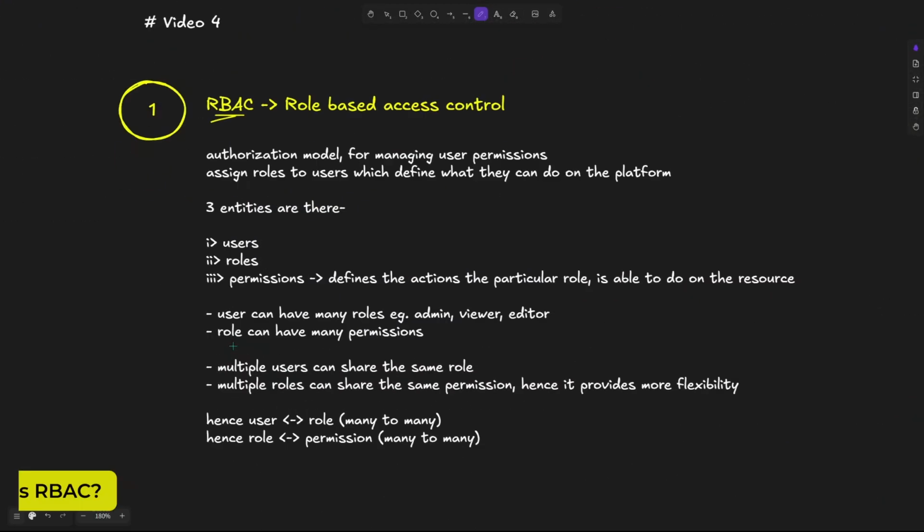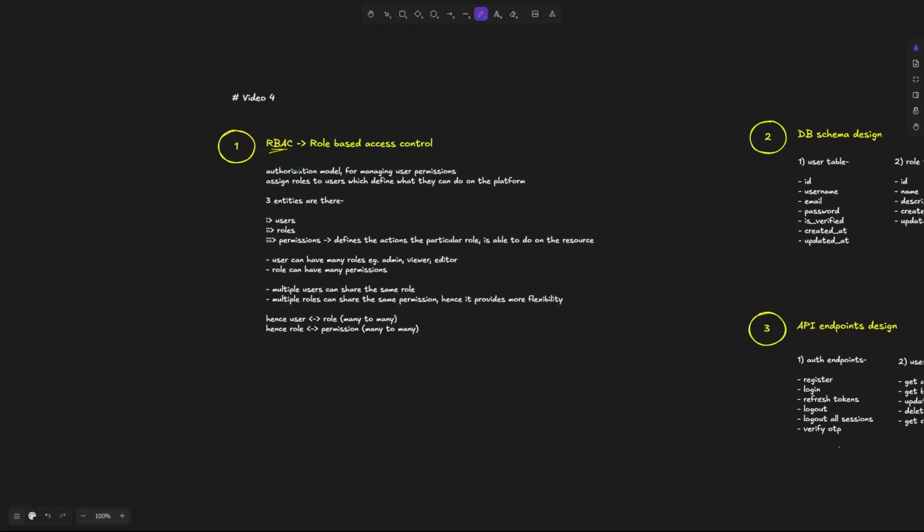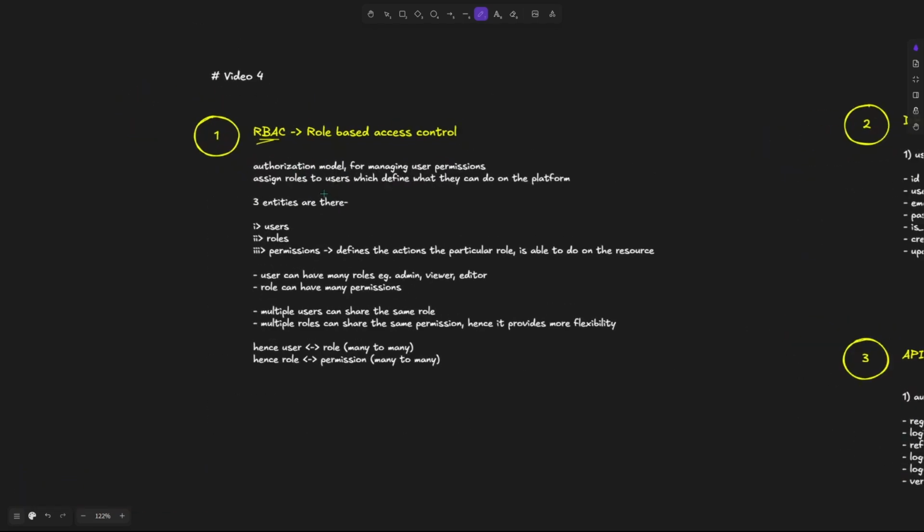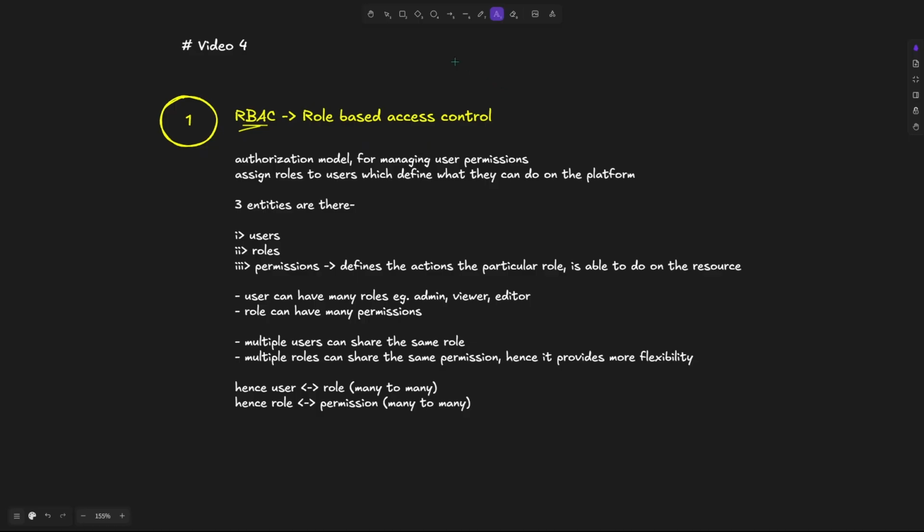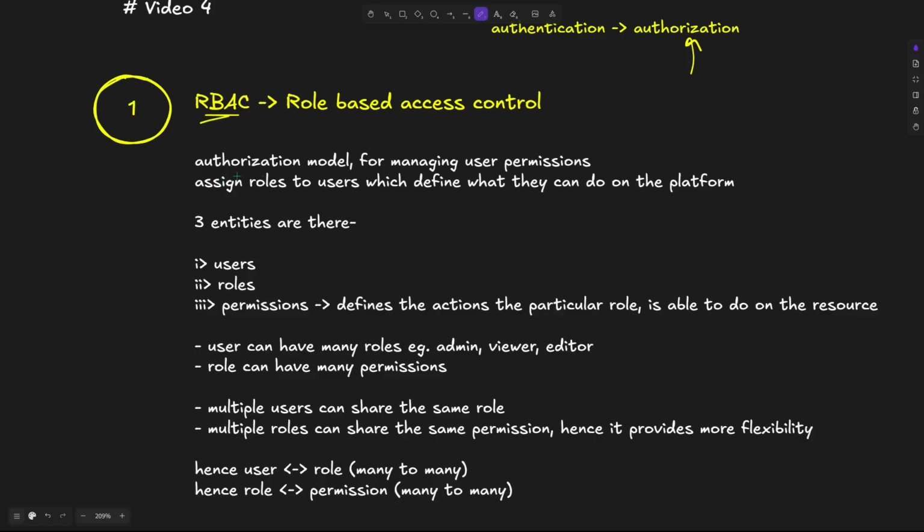So first, what is RBAC? In the previous lecture, I discussed that we have authentication and then we have authorization, right? This RBAC falls into the authorization category. It is an authorization model for managing user permissions.